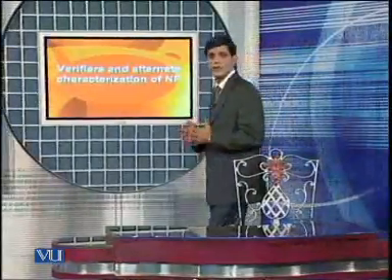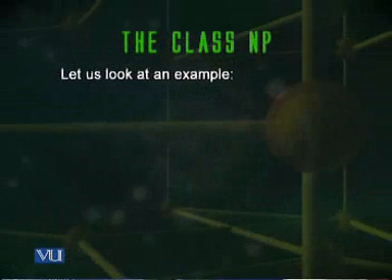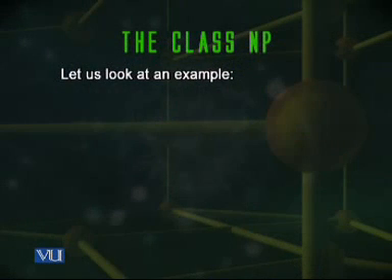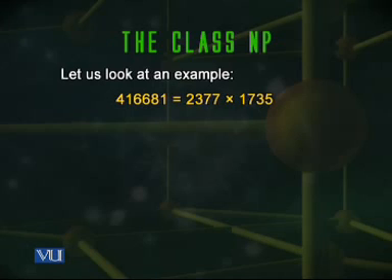What I want to do is convince you that some given number is a composite number. So let's look at this number on the screen. The number is 416681. I want to convince you that this number is composite without overburdening you, without asking you to do a lot of work.